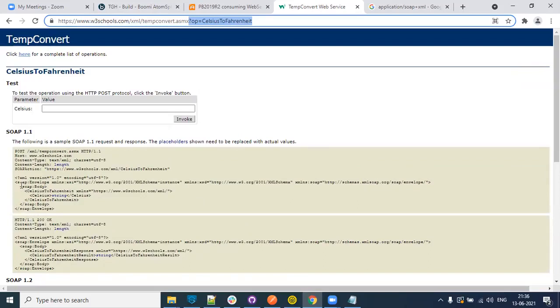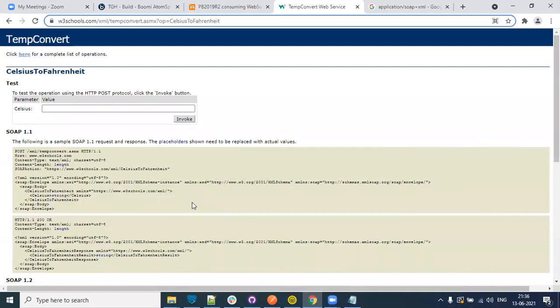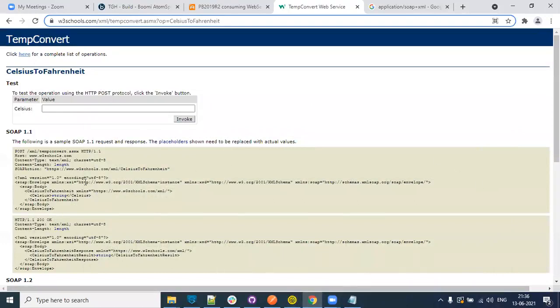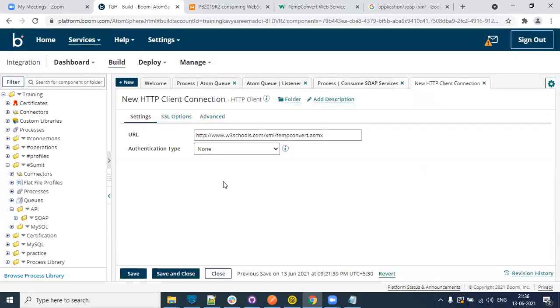Let's check the request here. They have given a sample request, which is exactly matching what we are sending. Even the SOAP action. Are we giving the same SOAP action? Yes. If you see here, they have given slash XML slash this. Oh, I don't see anything wrong. I am not sure why it's not working. I need to check it out because we have exactly everything the same.